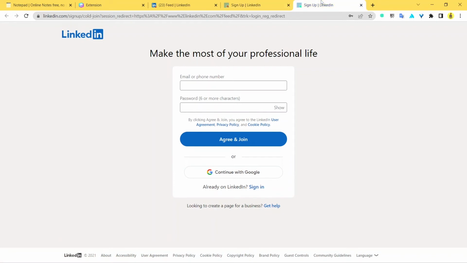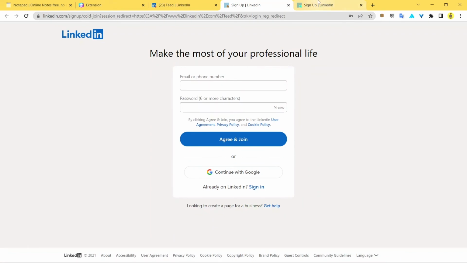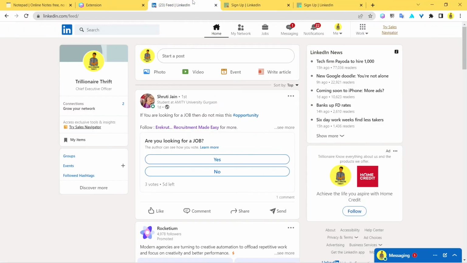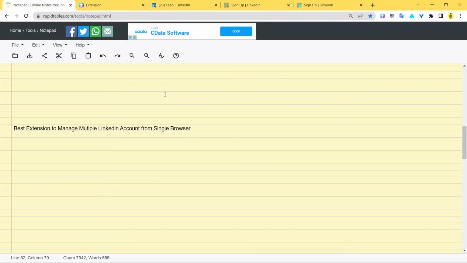Whatever you do in this tab isn't going to affect the other tabs, because each tab has its own identity. Anything you do with this account won't affect the other one because they are like aliens to each other. So that's how you manage multiple LinkedIn accounts from one single browser.